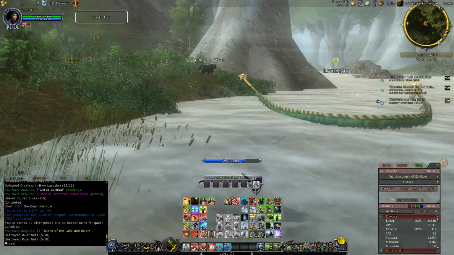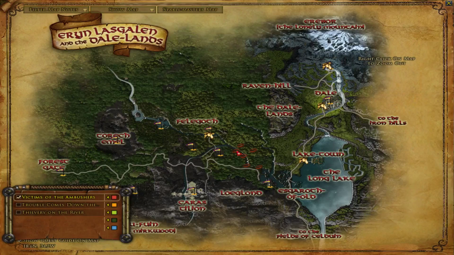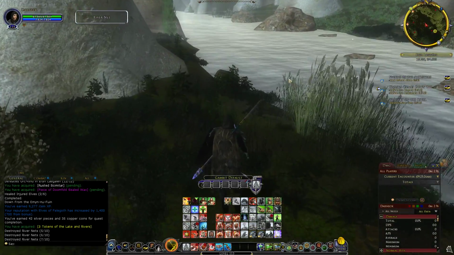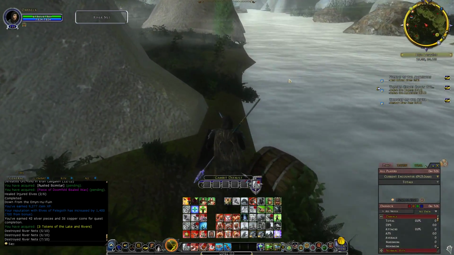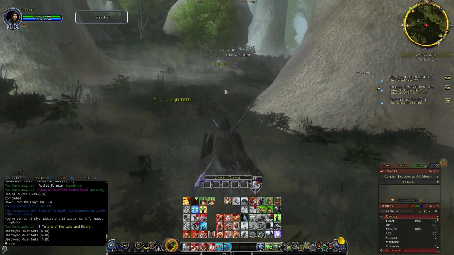Alright, we got this net. So if you go to a spot and there is no elf, all it means is that somebody else just been there, rescued the elf, and you have to wait. See, that's one of the barrels that these guys are fishing out of the nets.